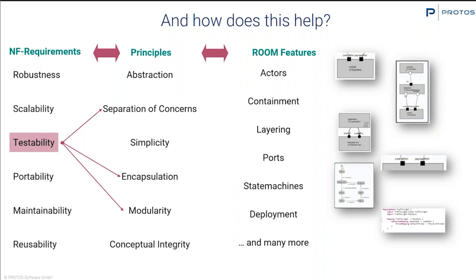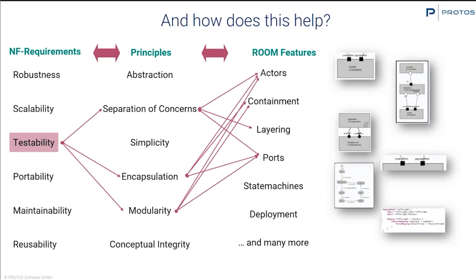So now those principles help me, but how does Room help? Let's have a look at, for example, modularity. You have a very strong aspect of modularity in your actors, with the containment hierarchies to give you the cohesion, decoupling and cohesion. And the actors with their ports have a very strong decoupling from each other. So every component only talks to its own port, to its own interface, and does not know anything about the other port on the other side. That happens one layer above. So I can rearrange my components with ports however I want as soon as I satisfy the interfaces. There are no hidden links, for example global variables or something like that. That's just not possible with Room. Okay, so that's how Room helps with the architecture principles and the non-functional requirements.